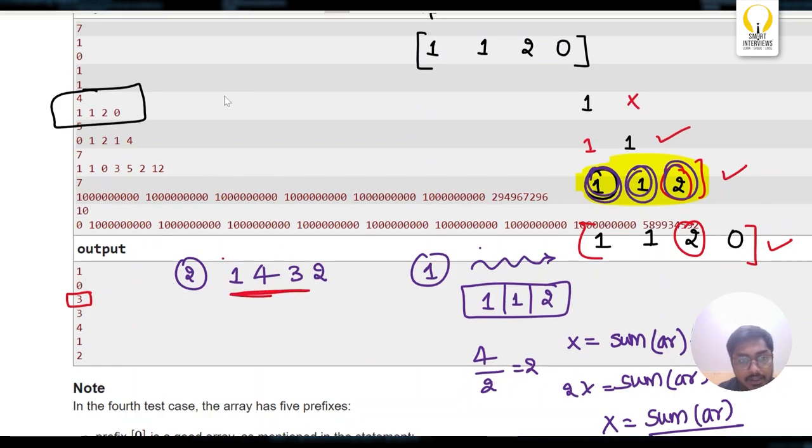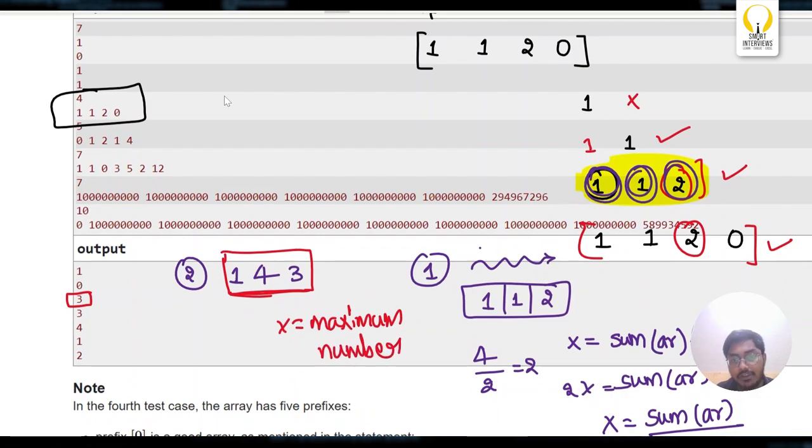Is there any element in this prefix which can be represented as the sum of all other elements here? Let's remove 2. Yes, it is 4. Now can I say that if I want to choose some x, this has to be the maximum number in the prefix.